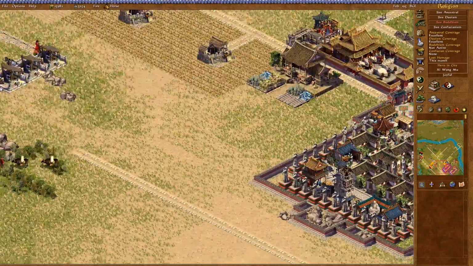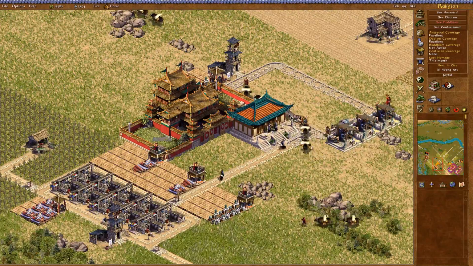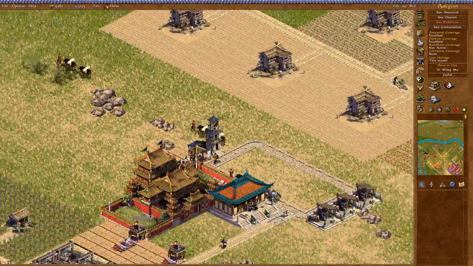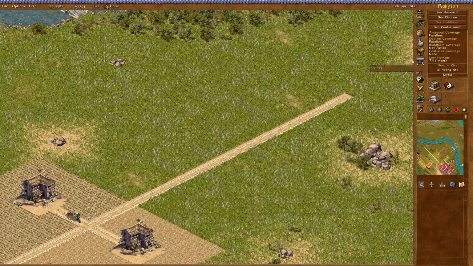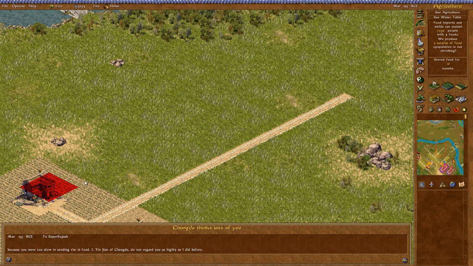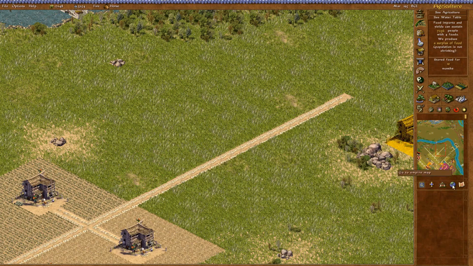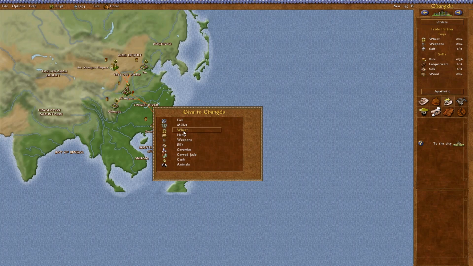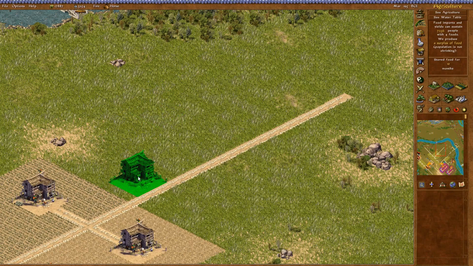So we didn't meet that request from Chengdu. I'm sorry, Chengdu, we didn't mean to upset you. That was not the intention, I can tell you. I might as well just use this opportunity to put more farms down, I suppose. And yeah, Chengdu thinks less of us. They're apathetic, but we could just give them a bunch of wheat. We don't have enough, but who cares? We could give them wheat if we need to. Right, 1, 2, 3, 1, 2, 3.